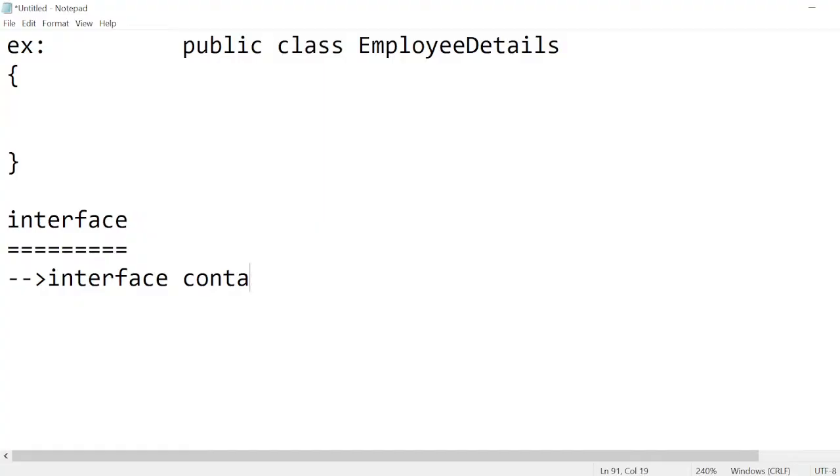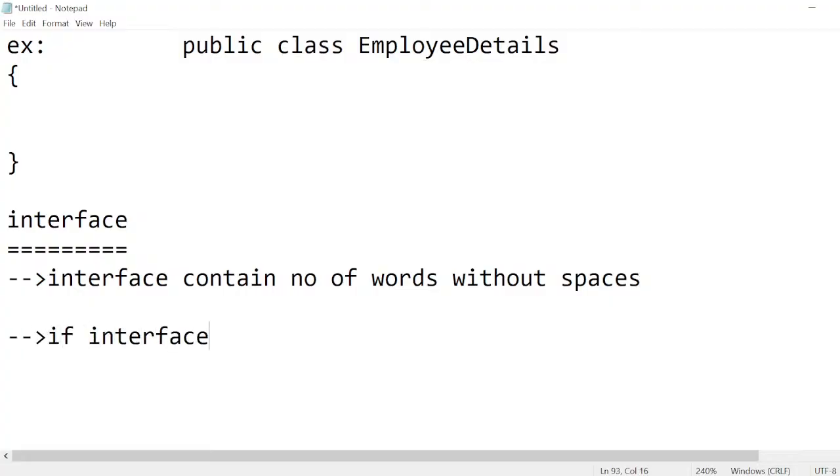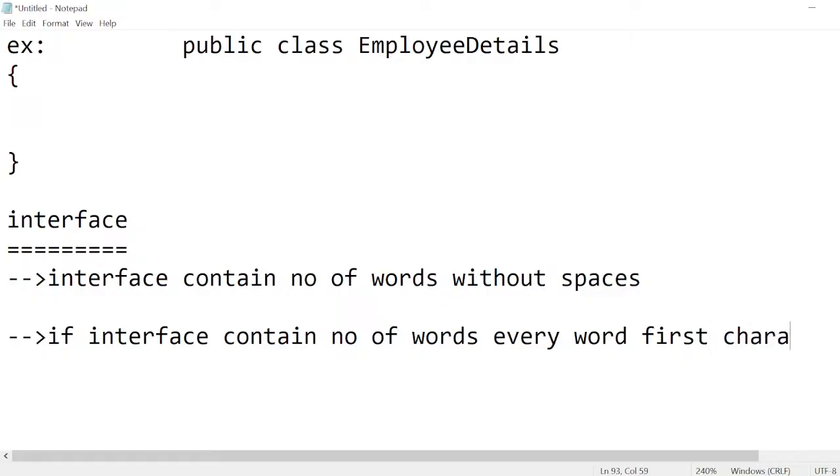If an interface contains a number of words, the first character of every word can be uppercase.